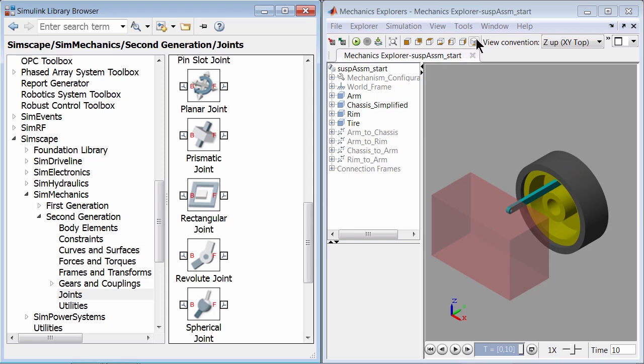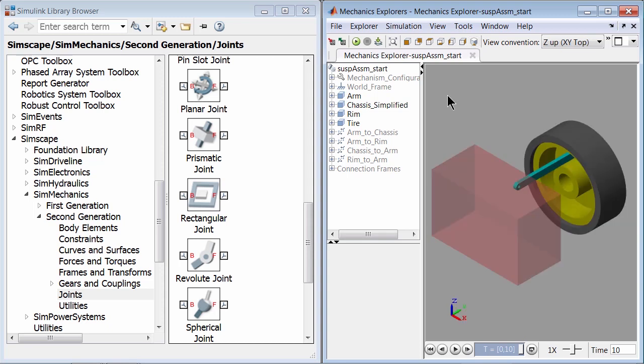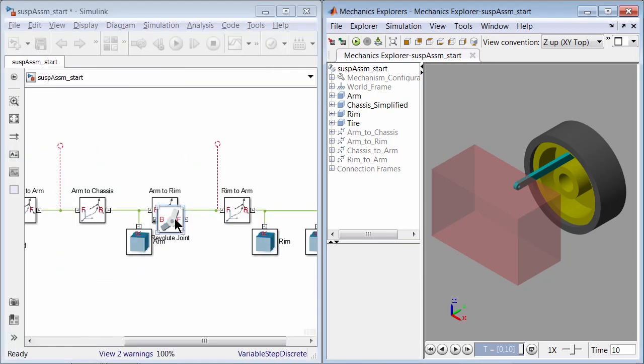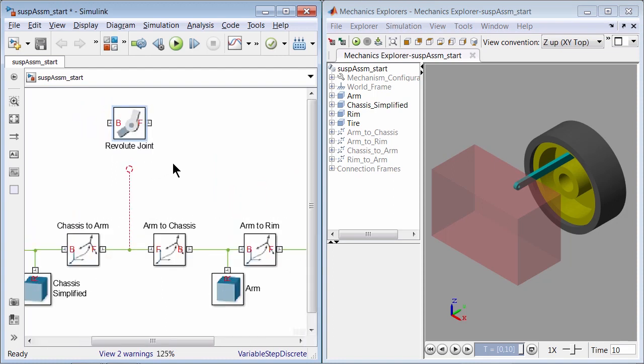Let's take a look at these positions in the right view. So the joint locations will be here. Let's go back to our isometric view. We talked about joint blocks and the revolute joint in our Introduction to Multibody simulation video when we modeled the single link pendulum. Let's add this block to our model. Let's go back to our model here. So the connection between the chassis and the arm will be a revolute joint.